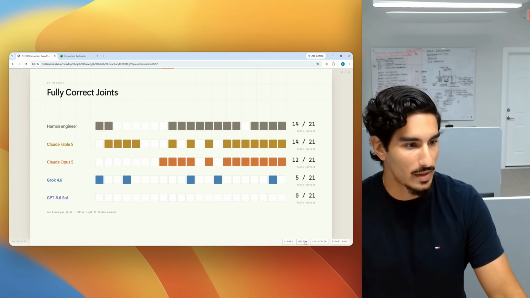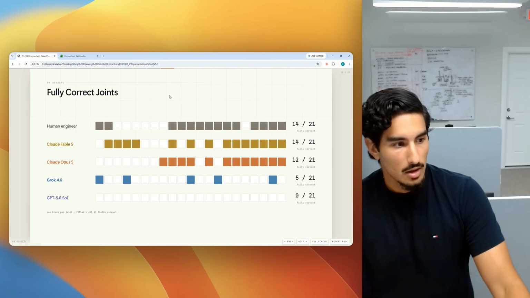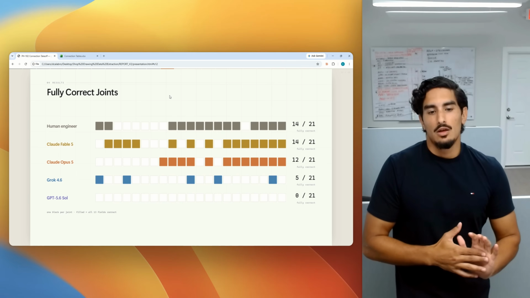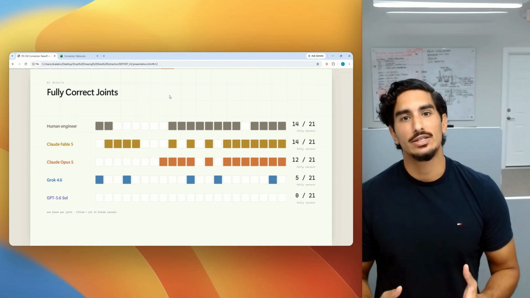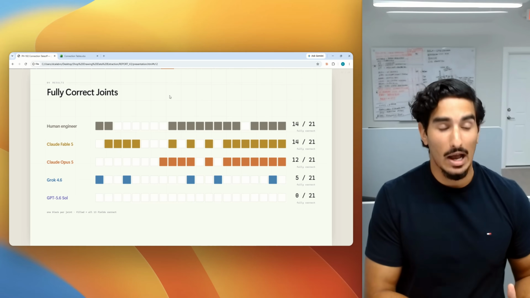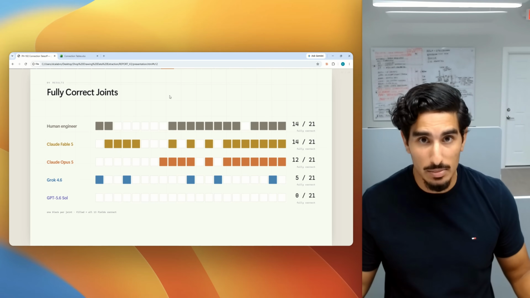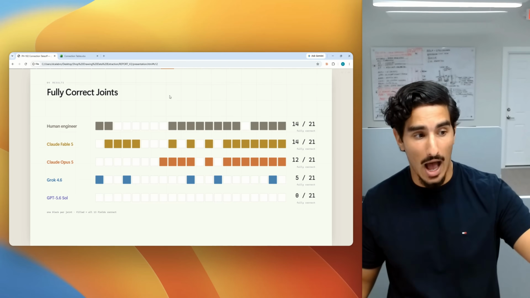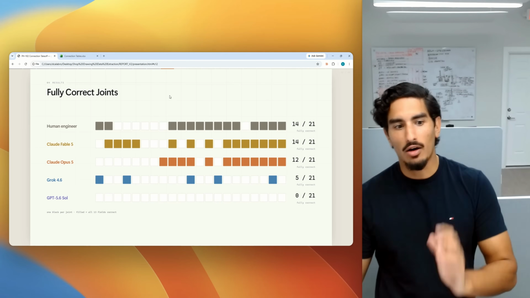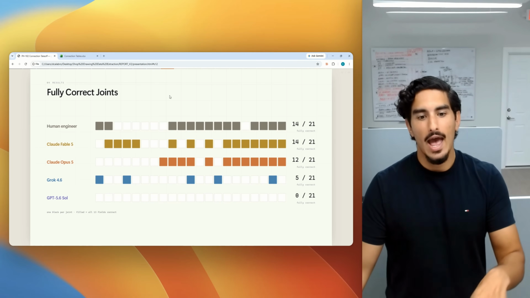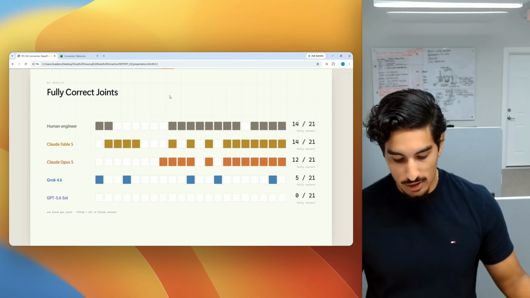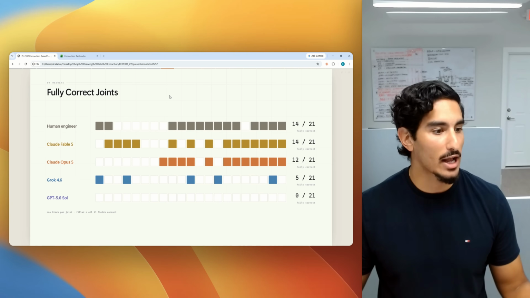So that's my 2 cents on that. Looking at each model, there were 21 total connections, and in each connection, like I was saying before, there are 13 different variables that need to be completed. What this slide is showing is, of the 21 connections, how many full connections were modeled 100% accurate.